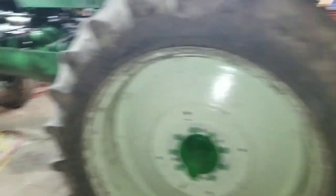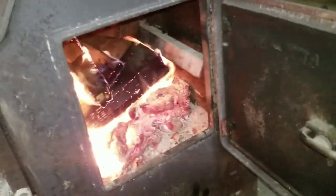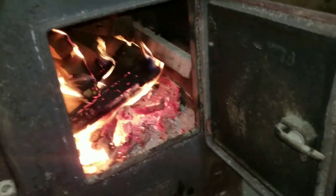It could be North Carolina — farmers got about that much snow or maybe more. It's Monday night again and I'm working in the shop on the Oliver. Got the wood stove going, got a nice fire going in there, and got the fan going to warm up the shop.